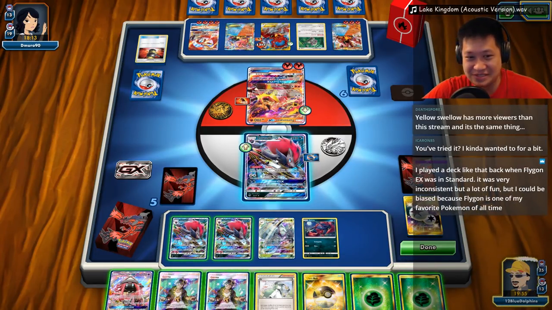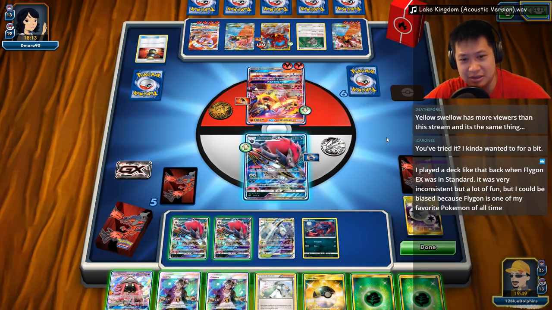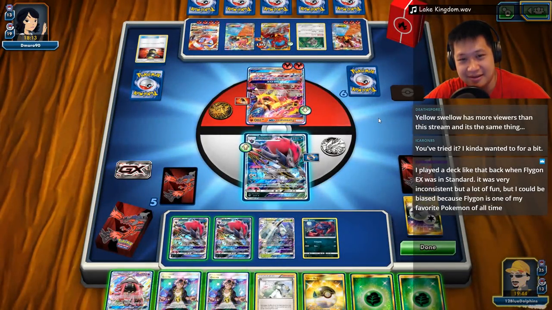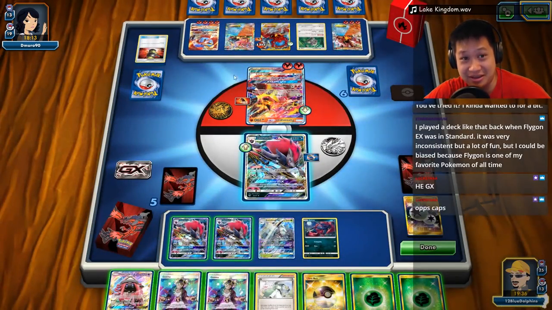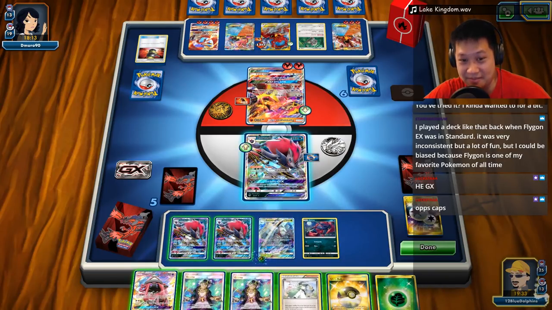All right. So focusing back, I got that. What happened here? He didn't shoot me. Did he not use a Shell Trap? Something was wrong. Oh wow, he Kiawe'd. I think he Kiawe'd because I was not paying attention. Did he Kiawe? No, there's just a lot of energies back here. That's dangerous. Okay. I made my choice.